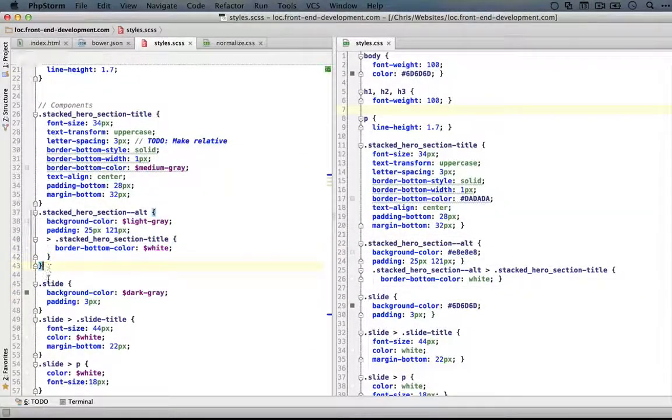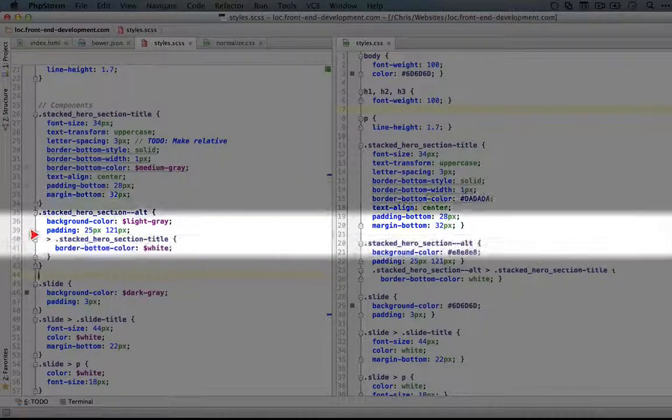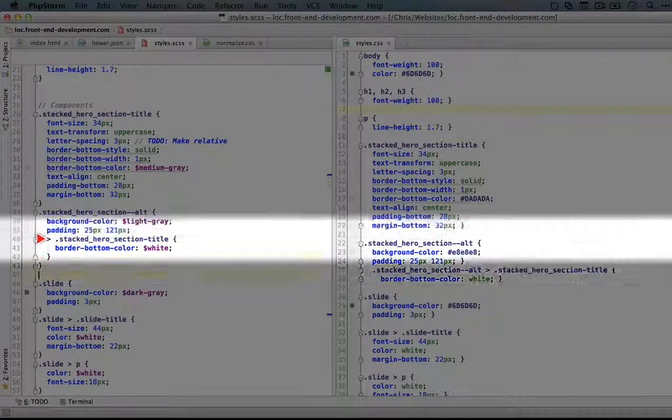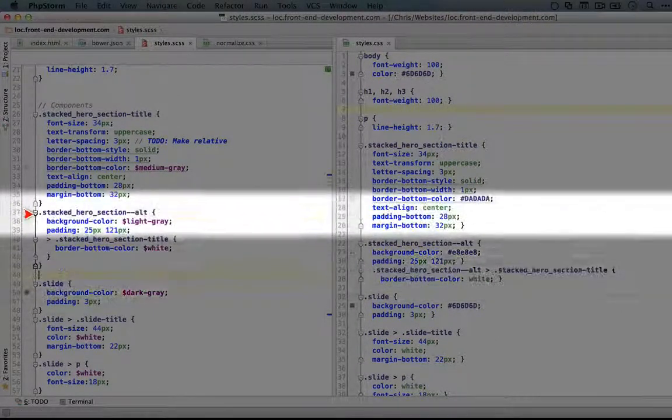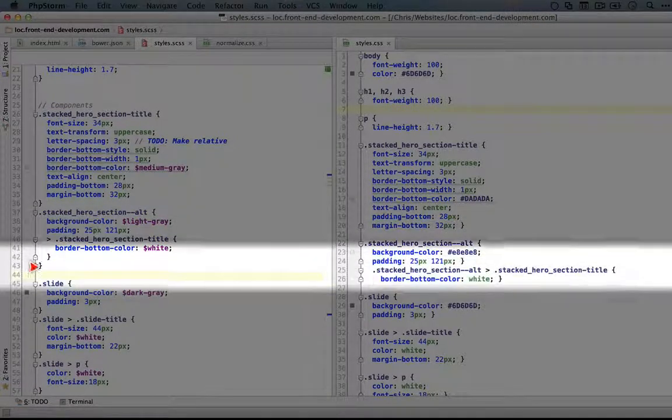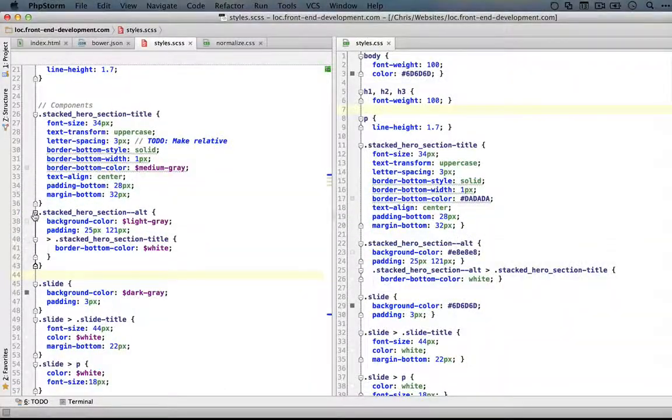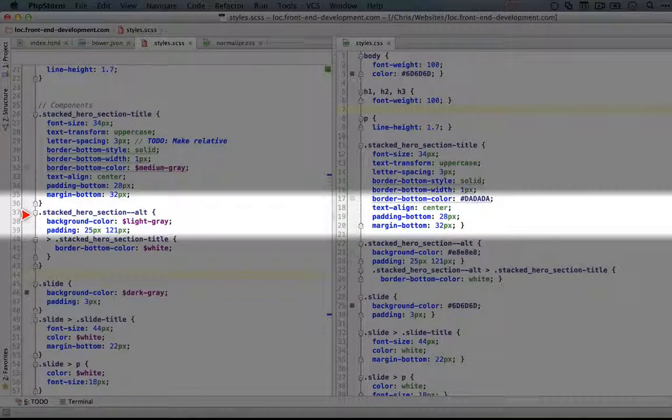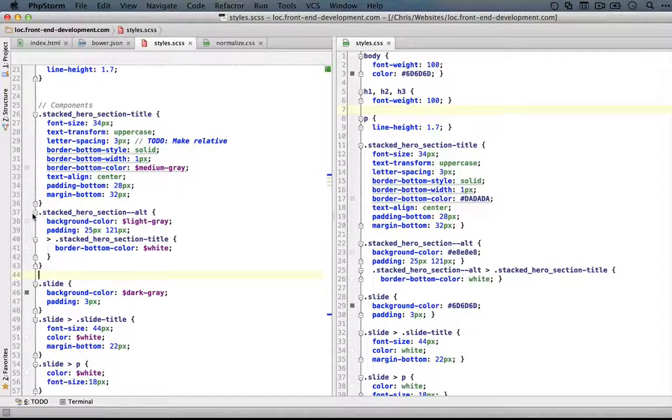So there's two benefits to using this approach. The first is that we've reduced repetition, that's obvious, but also it's much more clear that there's a connection between this selector here and this selector here. The nesting allows us to see at a glance that there's that clear connection. This also means that if we reorganize our CSS, these will be clearly connected to each other and we'll move them around together if we need to.